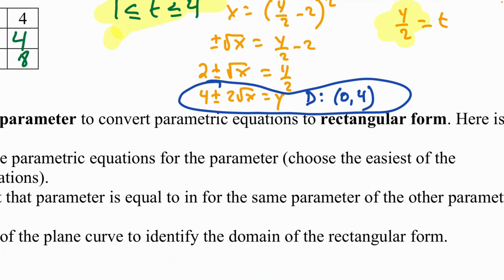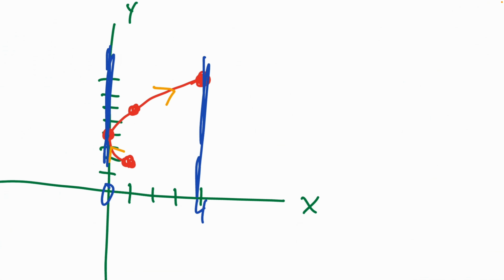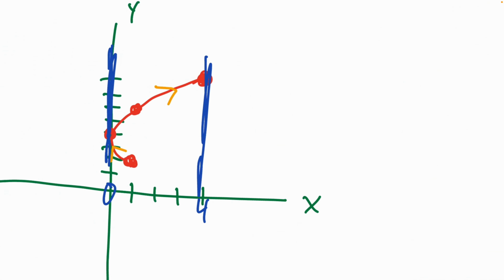The other thing I want to say is that whenever you do convert to rectangular form, we do have that plus or minus in there. And whenever we look at our graph, we do need that plus or minus because we know that if we only looked at the positive or negative, it would be on top or bottom of this inverse of a parabola, inverse of a quadratic graph. But let's just imagine for a second that on this particular problem, our entire graph was just that part. Then we could eliminate the minus part of the plus or minus because we would only be dealing with the positive part. That didn't happen in this one, just something to look out for and be aware of.